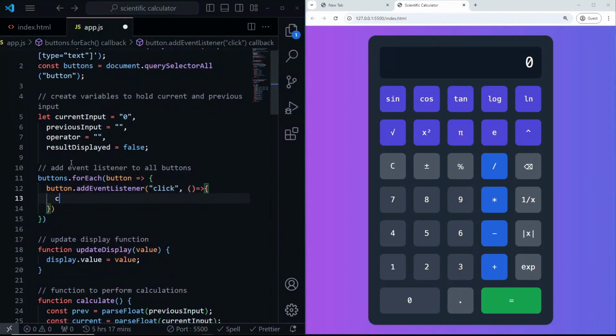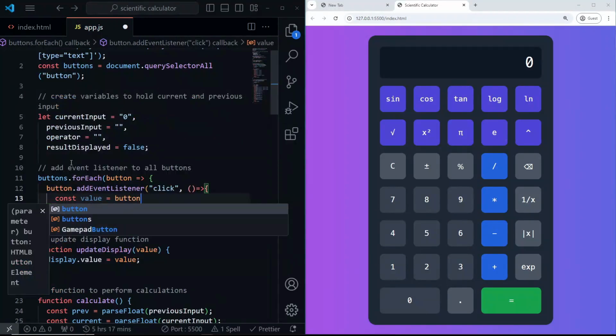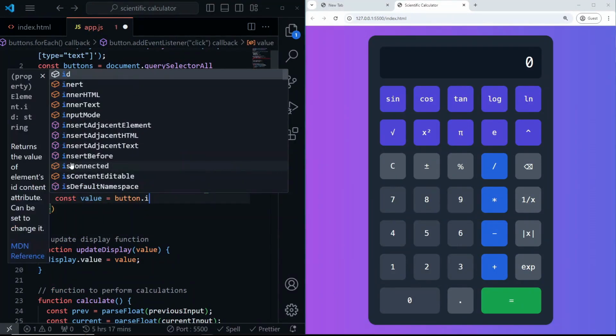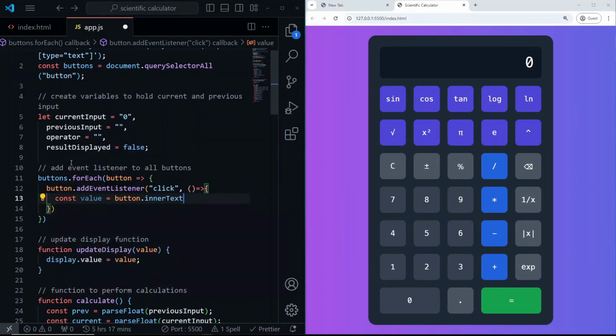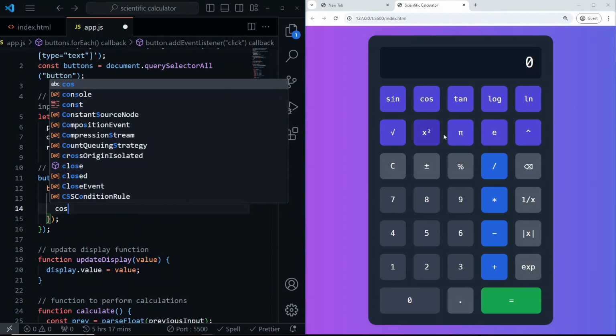So we have const value is going to be button, the current button that is being clicked, dot inner text. All right. Now we can log this value so that we can copy this raised to power 2 and pi.